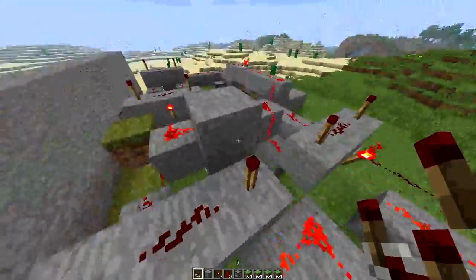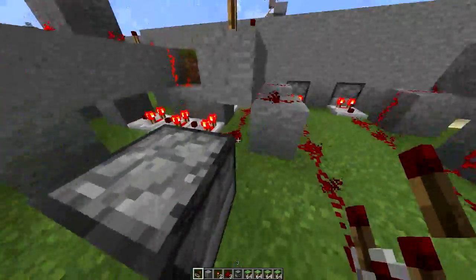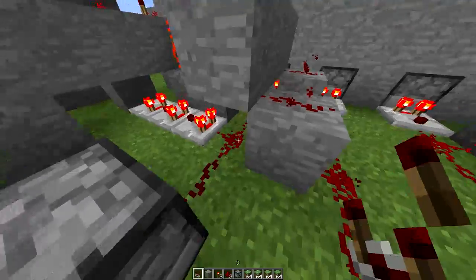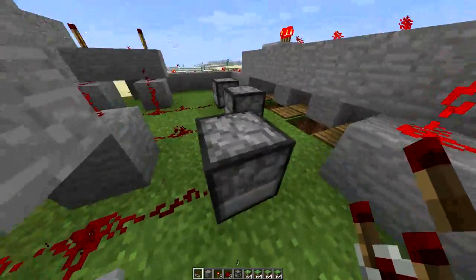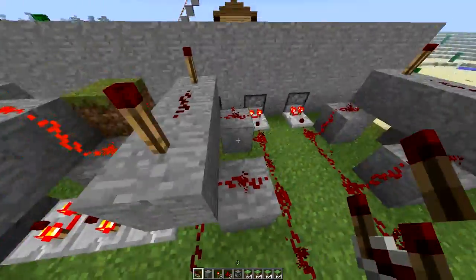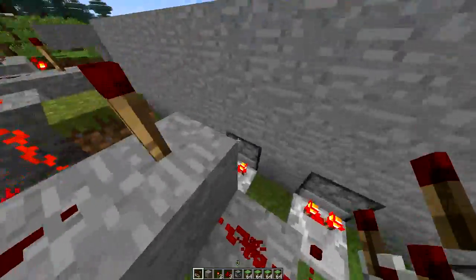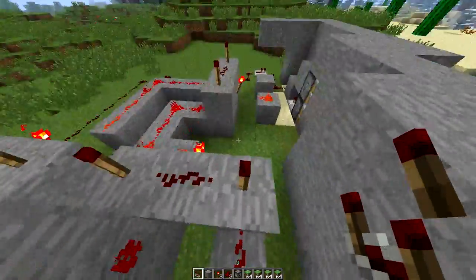Now, if both these signals are on, so if this signal would have stopped here and it would have been 1 block shorter or 1 block longer. If it would have been 1 block shorter, this comparator wouldn't have turned on, so this would have been off. If it was 1 block longer, then this dispenser would turn on and then shoot something onto the pressure plate. So if it was anything else but 2 items in there, it wouldn't work.